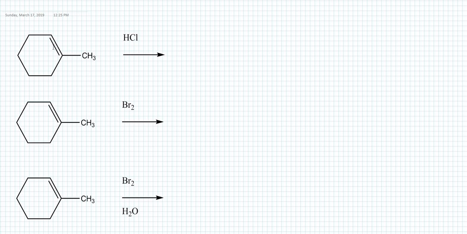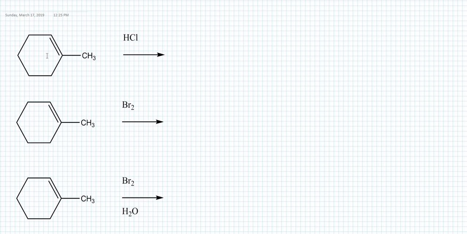In the first reaction we have an alkene and HCl, a halo acid, and the product is going to be an addition product, and it will follow Markovnikov rule. What is Markovnikov rule? When we add HCl or HBr to an alkene, hydrogen will be added to the side of alkene where we have more hydrogen or fewer substituent, and the chlorine will be added to carbon where there are less hydrogens or more substituent.